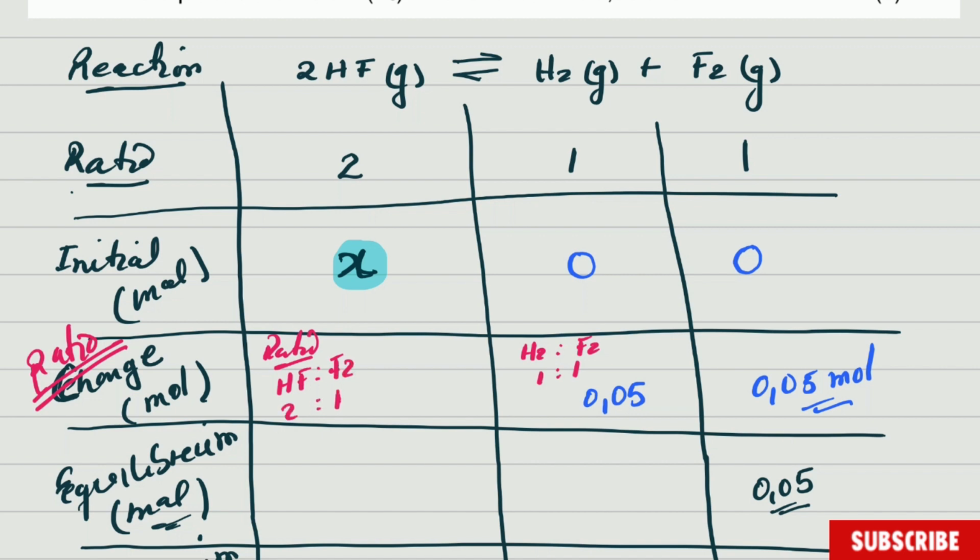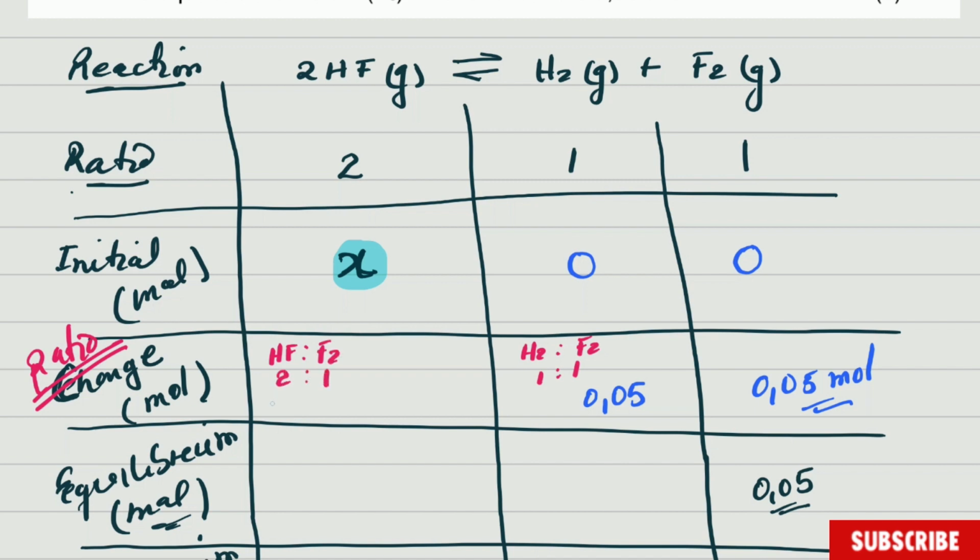In other words, you'll have double HF. Okay, so in this, if we have 0.05 mole of H2, let's see how I can write it in this little space. I'm not going to write the ratio because you can see it, so I'm going to rewrite it. HF is to F2. The ratio is 2:1.